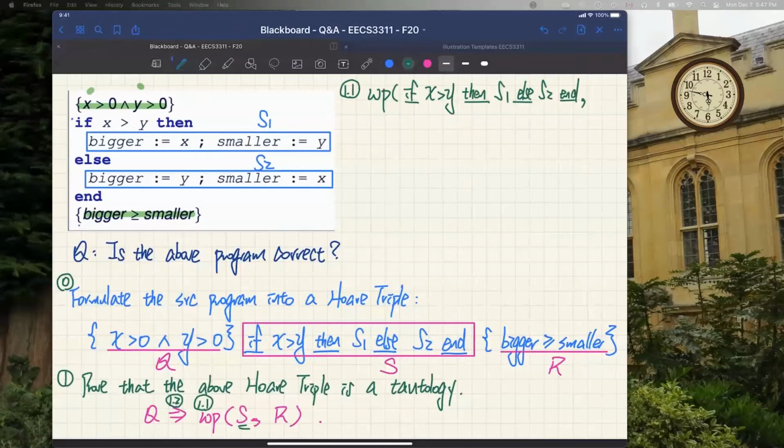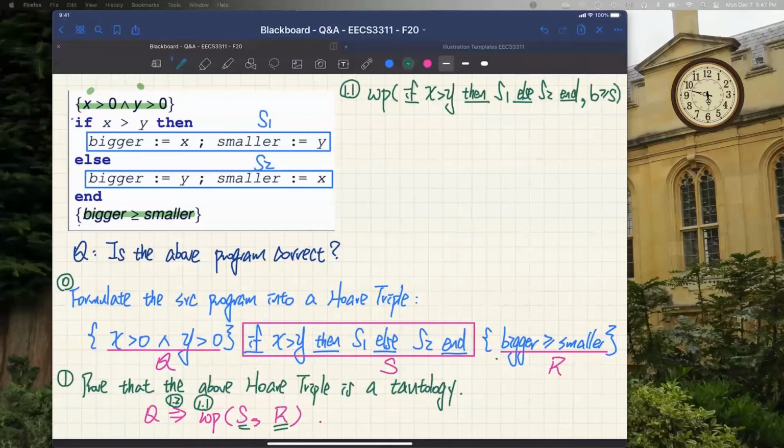And then it's going to be R. R is exactly bigger, larger than or equal to smaller. I would just say B for bigger, larger than or equal to S for smaller, just for simplicity. But of course, the quiz or the exam will be online. In that case, you can simply type it out, so it'll be much easier for you to write.